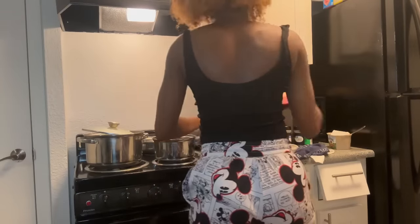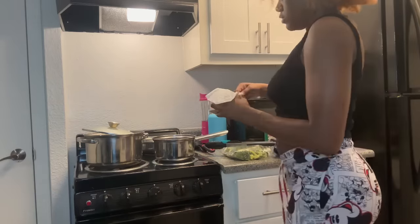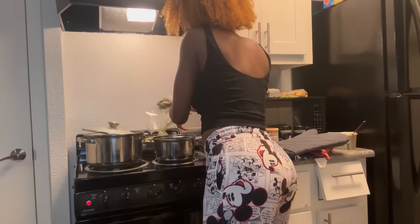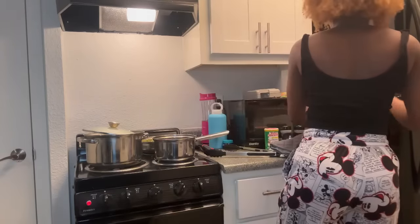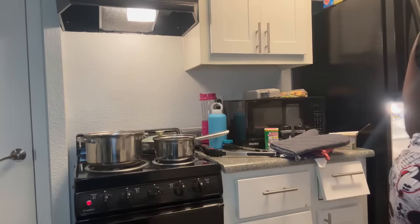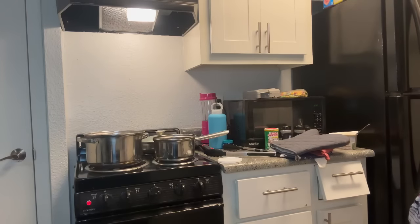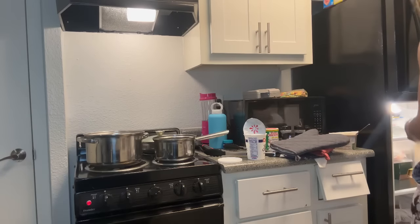I'm gonna throw these vegetables in, y'all. Steam these now. Put a little butter in the pan. Bam. Put a little bit more butter. A little bit more butter in the potatoes. A little sour cream. A little milk.